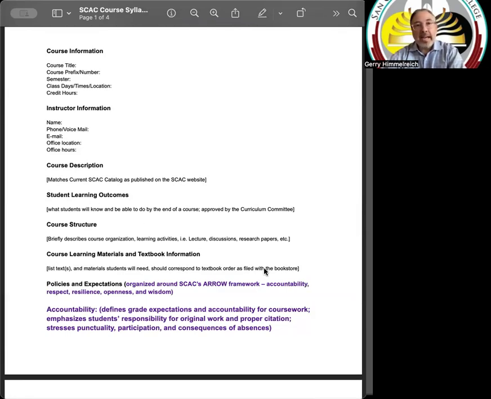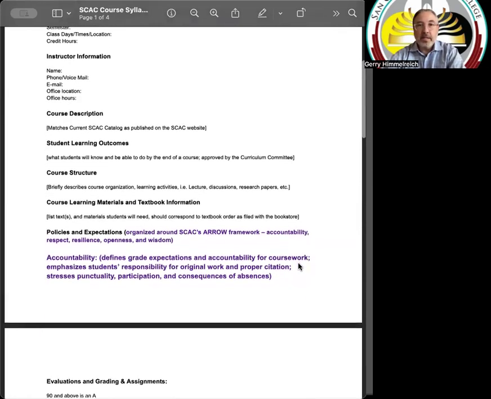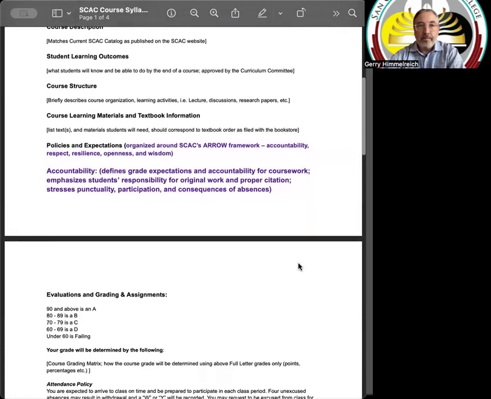The next part of a San Carlos Apache College syllabus is the course structure. This briefly describes the organization of a class, some of the learning activities that take place, and the assignments you'll complete. This section helps you understand how you'll be learning. Will you be listening to lectures, participating in discussions, collaborating with others through group work, engaging in research projects, giving class presentations?